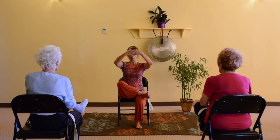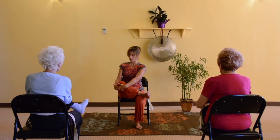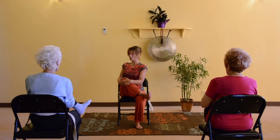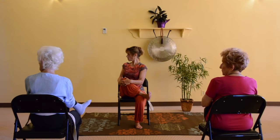Interlace the hands. We'll draw them around the left knee. Bring that left knee in a little bit, and then we'll drop the shoulders and turn to the left. So you're guiding this, right? You can squeeze that knee in a little bit. You'll notice where you're going to feel it if you're doing that, and make sure you're still breathing.